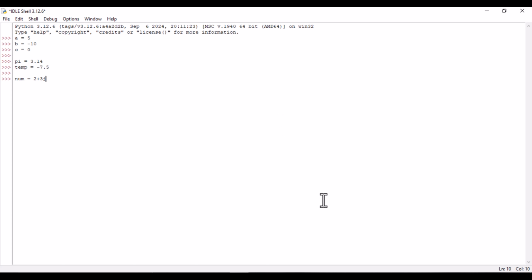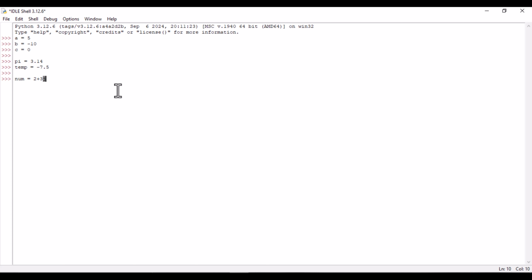We need to understand what a real part is and what an imaginary part is. A real part represents the actual number without any imaginary component. So the 2 here is the real part, and the imaginary part represents the imaginary component, which is the multiple of the imaginary unit j. j is an imaginary unit which is the square root of -1. So 3j here is the imaginary part.